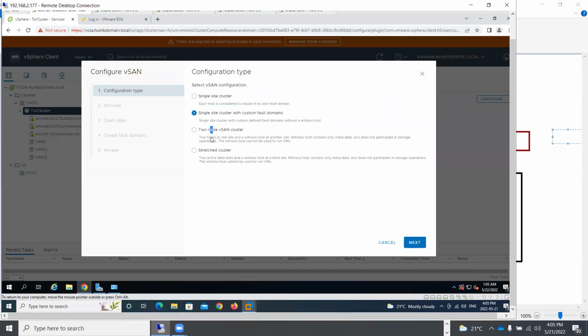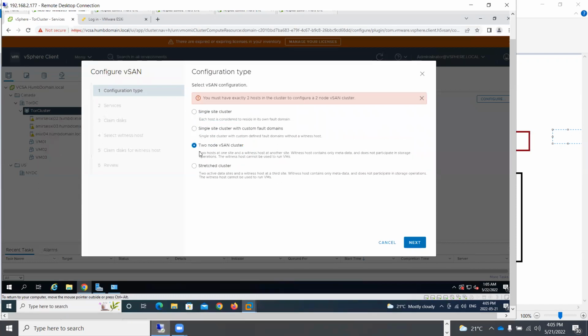Two node cluster, we talked about that already. You must have exactly two hosts in the cluster to configure a two node vSAN cluster. We actually have four hosts total now, so it's not going to make exactly a two node cluster. We're not intending to make one. We're just going for a full single site cluster, including three hosts.